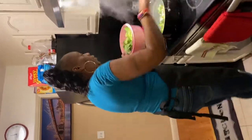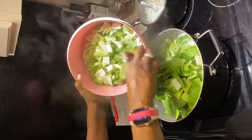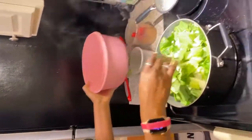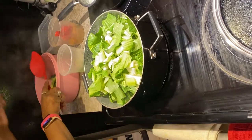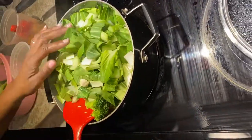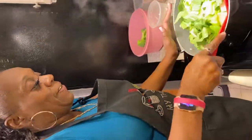So now at this point, we're going to add this bok choy here. Yellow piece, but we're gonna add this. Woohoo! Lost one. Okay, let's see. I'm gonna let this cook down. I need all of this. I'm gonna add that. I'll find something to cook with that. So we're just gonna let this cook down for about maybe 5 more minutes. I know it's not looking like much of nothing now, but just watch that. We're gonna let this cook down.